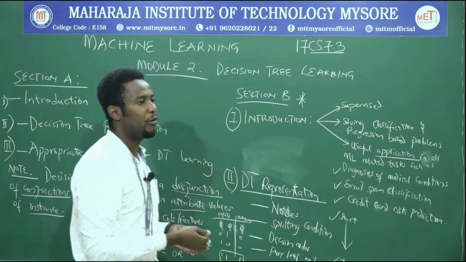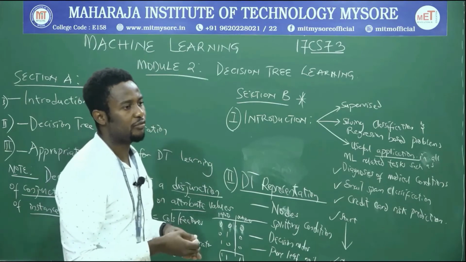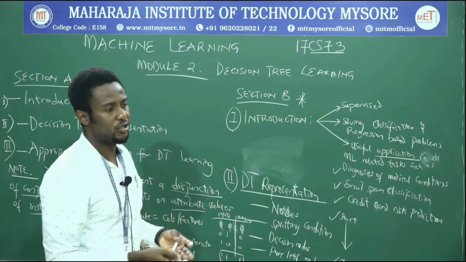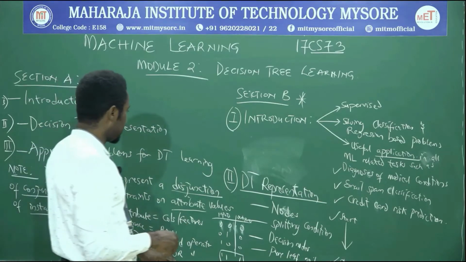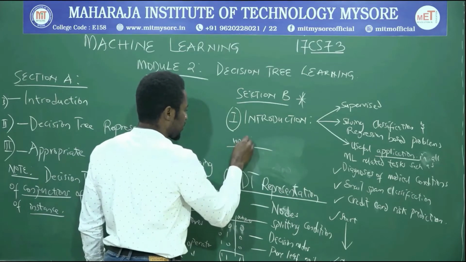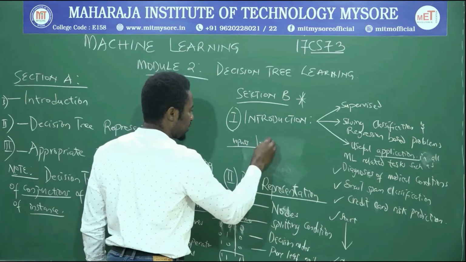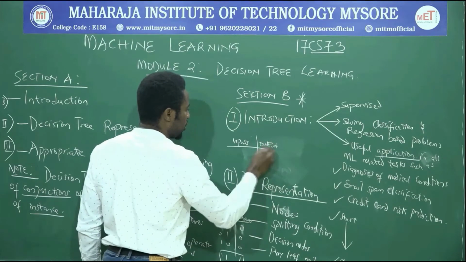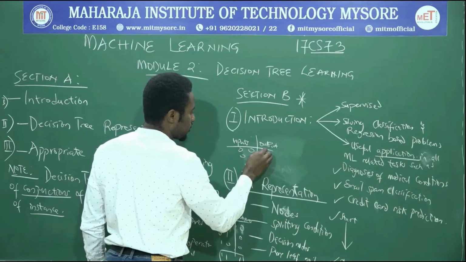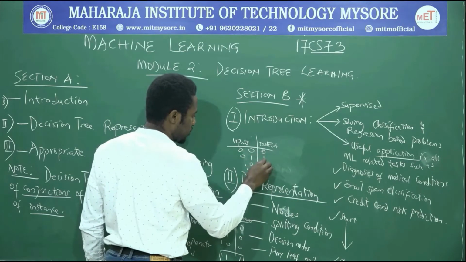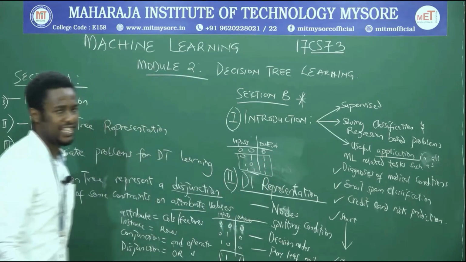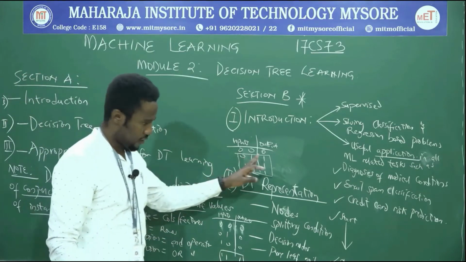So in OR, the only condition is when you have both inputs at 0, then only you get 0. Otherwise you get 1. And if you look at the truth table of your OR gate, it looks like this. Again, I'm taking inputs, and I'll take an output here. If I start again 0, 0, 0, 1, 1, 0, 1, 1, you see 0 or 0 is 0, 0 or 1 is 1, 1 or 0 is 1, 1 or 1 is 1. So you see in all these cases, only when both are 0, you will get an output of 0.